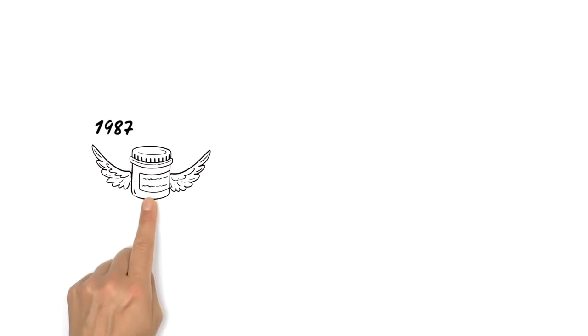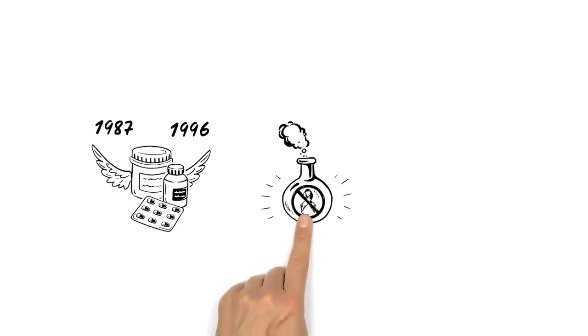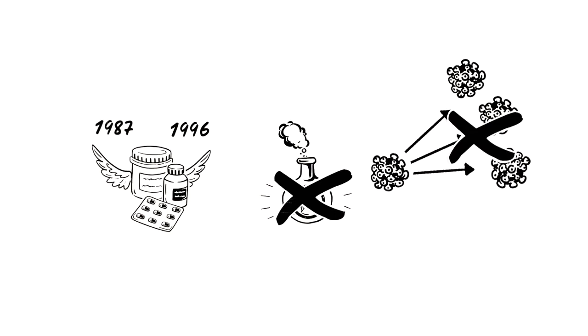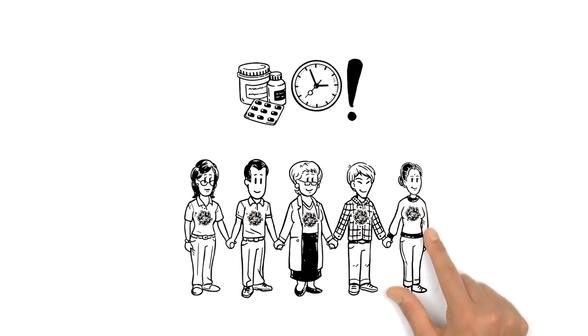Finally, in 1987, the first treatment against the virus was released, the ancestor of combination therapy. The medication still isn't a cure, but it keeps the virus from multiplying and destroying the host's immune system. By starting treatment early, people with HIV can now live long, healthy lives.